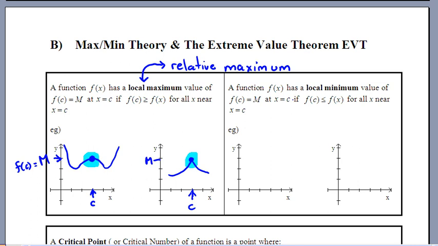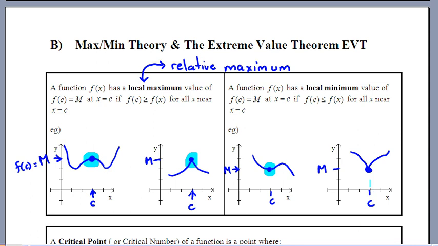Right, so if we've got this, it says a local minimum value of m, right? M for minimum, M for maximum. Okay, so maybe right here, this might be my minimum value, and it occurs at some c for x, and that could be because the graph goes and kind of bottoms out, and it might actually go lower than it later. That's okay, but in that neighborhood, like right nearby, that's the lowest y value. It could be because the graph is nice and flat, like I've drawn there, or maybe it could happen because there's some sort of cusp, some sort of point of non-differentiability where the graph comes down, hits that minimum y value, and then goes up later.